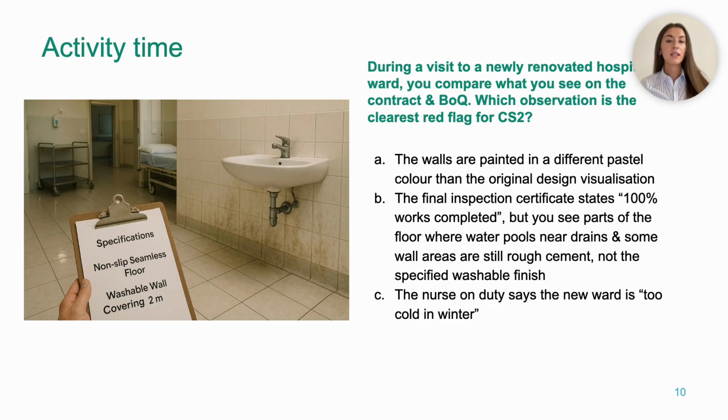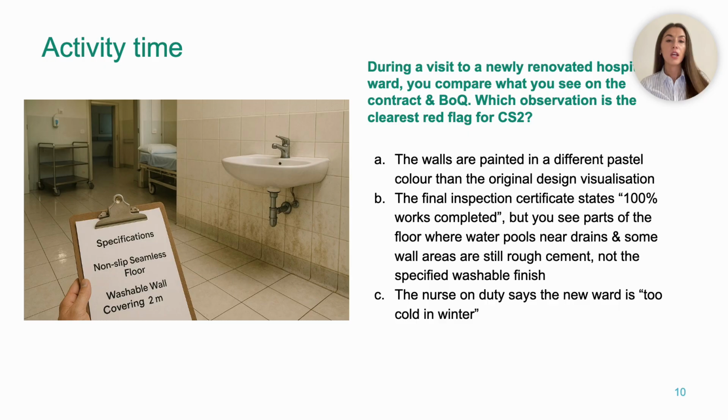For instance, you then go to, are issued payments consistent with observed implementation? This is only if 100% payment has already been made. You would tick no and explain the mismatch. Again here, your wording needs to stay neutral and factual. For example, final certificate states 100% completion and full payment, but during visit, several wall sections remain in rough cement and floor finishes around drains show standing water rather than proper drainage, contrary to the specification.